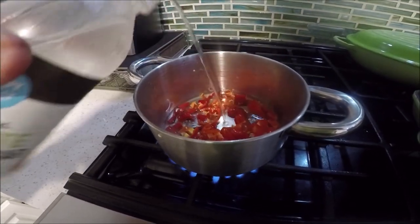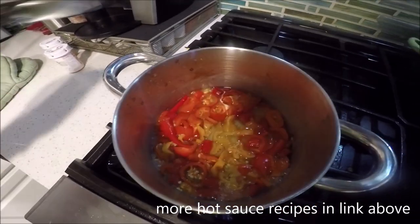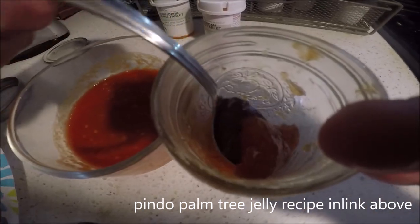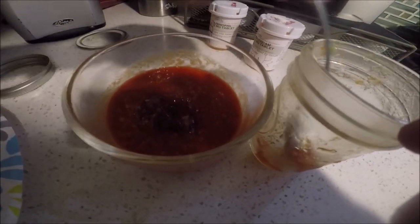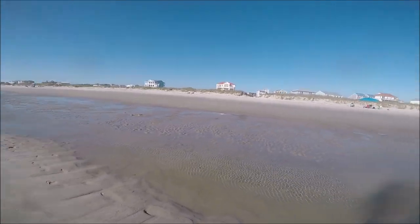And I just boil them up on the stove with some white vinegar until they get nice and soft. I probably should have roasted them first, but eventually they got nice and soft anyway. When they seemed good and ready, I just took them out and poured them into the blender and blended them all up — a simple little hot sauce recipe. But here's the kicker: when I was done, I had some leftover pindo palm tree jelly, which is really nice and sweet. So I mixed it in with the hot sauce and it made this really cool, almost like a mango habanero — but it was pindo palm habanero. Super hot. Muy caliente. Delicious. Give it a try if you got some peppers.